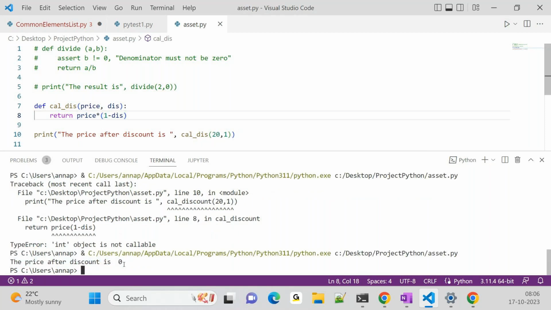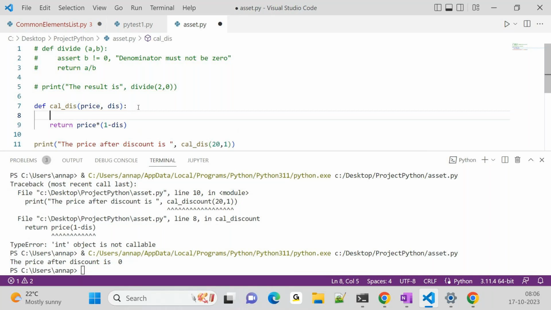See here, this is not right, right? As per the logic, as per the syntax, everything, we have got some output. But logically, the price after discount cannot be 0. It shouldn't be 0, right? So in this case, the discount should be less than 1.